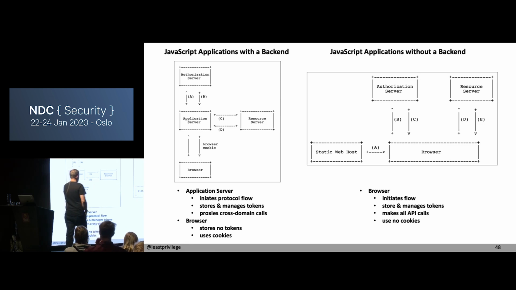The other scenario they call JavaScript applications without a backend. So apparently, and I never had that use case, but apparently there are applications which are completely deployed on CDNs with no backend whatsoever. Basically, you just download the JavaScript and they should work. Then you don't have the luxury of a backend, which means the only thing you can do really is do the token stuff on the front end.